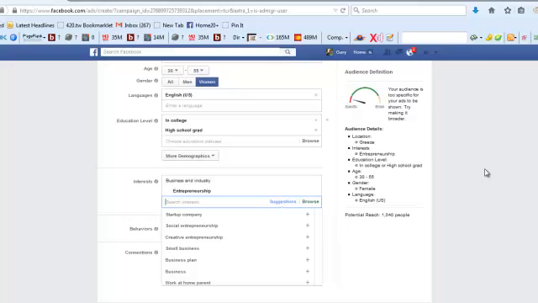Now, I will tell you that what I typically like to do is think about events, I like to think about brands, and I like to think about famous people, okay? The reason I say that is because those topics work extremely well for these interests. And you also use just random keywords that you think people might be interested in within your niche or what you're trying to recommend.